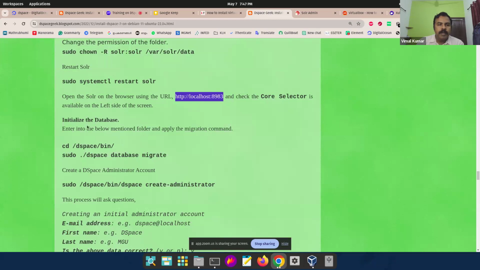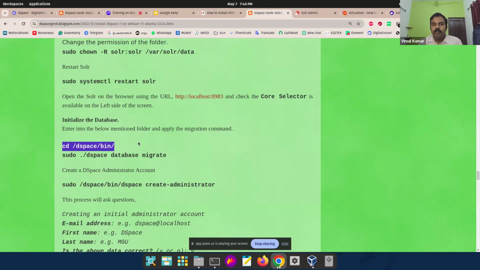Then initialize the database. Okay, we are going to do data migration. That means DSpace has some model or template database in it. We have to restore this database structure into the database we have created in our system. Then only DSpace can work.